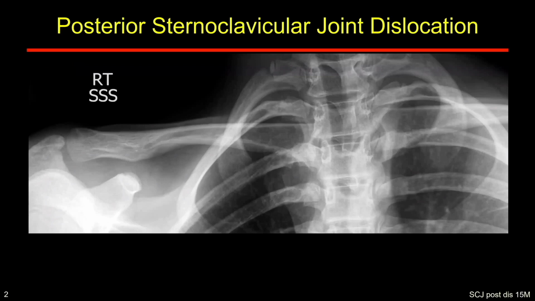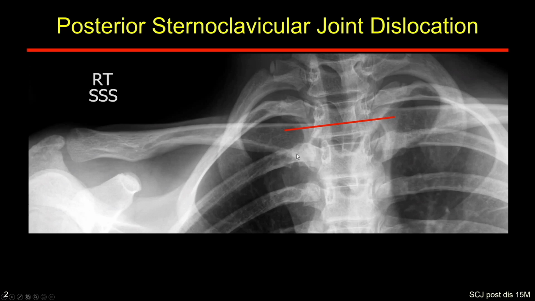Posterior dislocation has greater consequences. If you look here at this 15-year-old male, you can see that the medial ends of the clavicles are at slightly different heights. Now, it's either going to be that the left side is elevated or the right side is depressed, and we're interested in the right shoulder, which is presumably symptomatic. If the affected side is inferior, it will be a posterior dislocation. If it's superior, it will be an anterior dislocation.